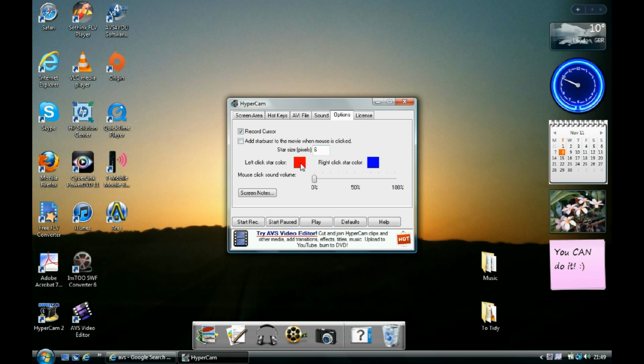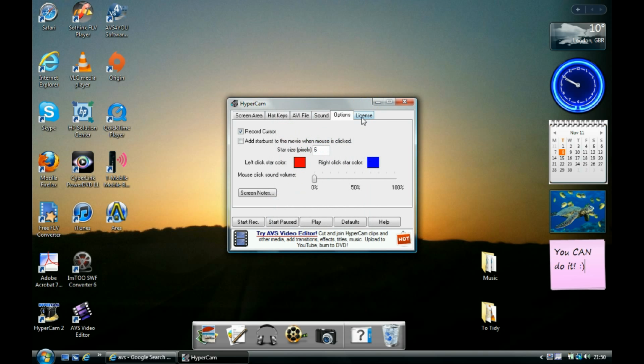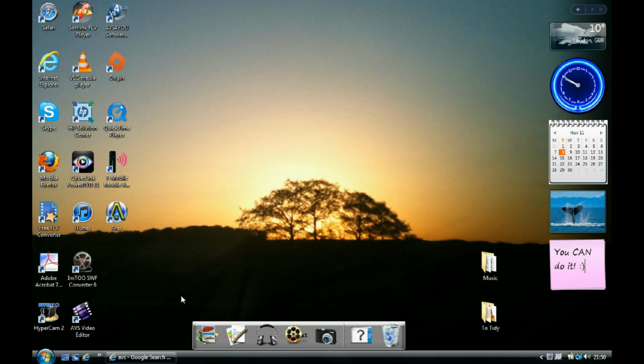Here you can decide what colour you would like your left mouse click to be. So here on the other option I'm using, I'll just show you, when I click, a colour comes up and it highlights the area I'm talking about, so I can draw the audience's attention to where I'm clicking. With Hypercam, by default, the click is set to a red star on the left, when I click on the left, sorry. And when I right click, it's set to a blue star colour. But you can change that by clicking on there like that and just change it to any old colour you like.